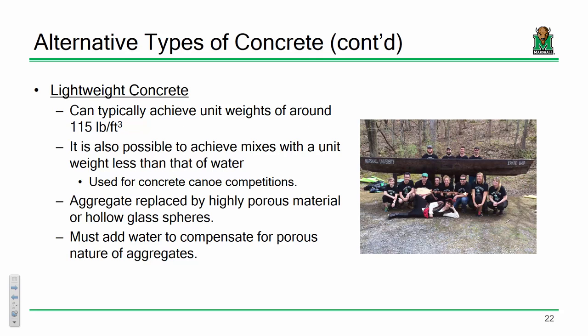And if you can get your concrete canoe to utilize a concrete that's less than 62.4 pounds per cubic foot, it will always float. In fact, for those of you who are interested in the competition, one of the make or break tests that is performed during the competition is what's called the swamp test. Okay, they literally take your canoe, they sink it underwater, and let it go, and it's supposed to float back up. Okay, it's supposed to.